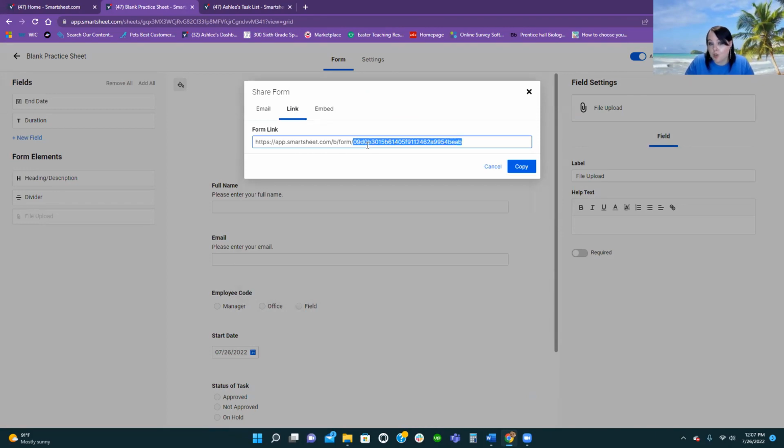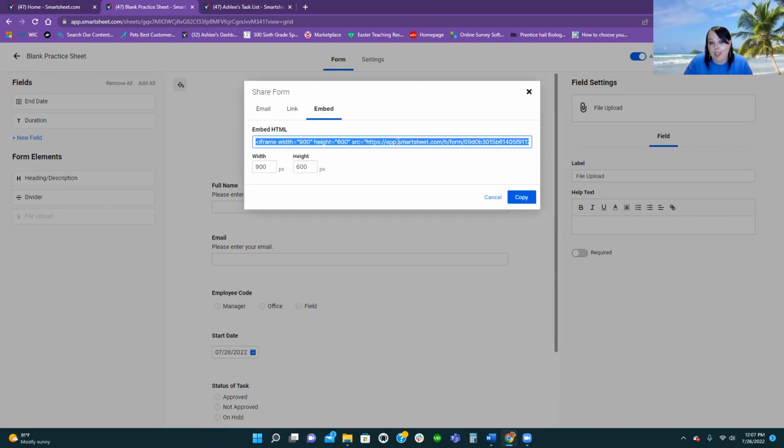You can add a link. This is great for dashboards. Putting this on a dashboard and they just click it and it opens the form and they fill it out and they're done. They go on with the rest of their day. And then the newest thing is embed into the sheet itself. So if you have a dashboard and you want them to just fill out the form on the dashboard, they can do that. You choose how big or small, and you just put the code in the dashboard for the web form, and it'll show it to them there, and they can fill it out on a dashboard or portal.